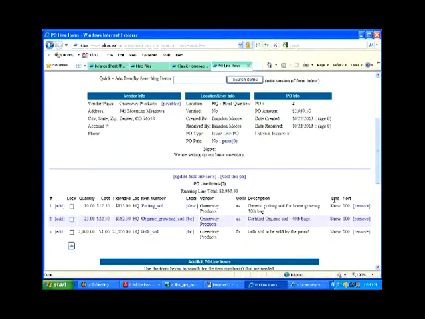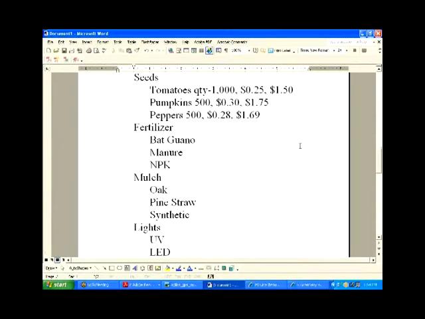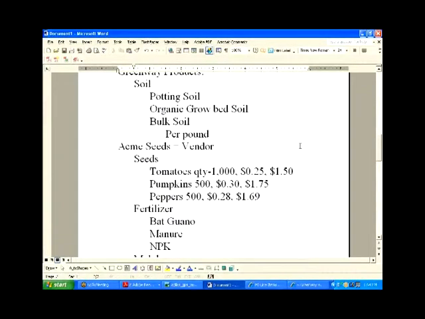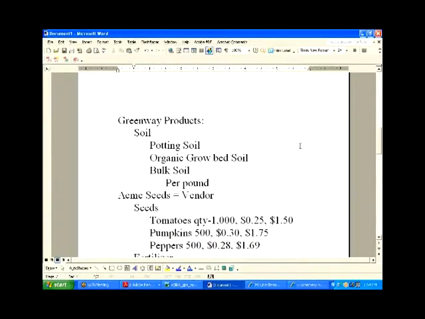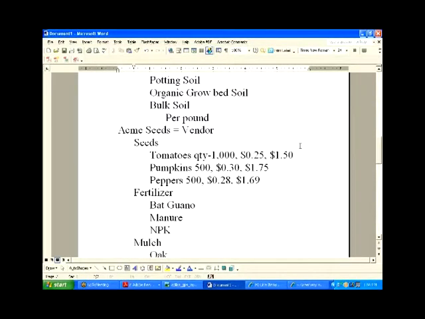What I'd like to do is we've kind of popped through two of them. Scroll back up towards the top of that, Sherio. Okay, stop for a sec. So Shannon did soil, and we put it under Greenway Products, was the vendor, okay? The next one down, the seeds, we actually put it under Acme Seeds, and that's the one that Sherio just barely did through a PO. Let's come down. Who would like to do fertilizer?